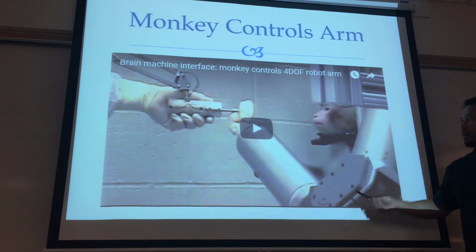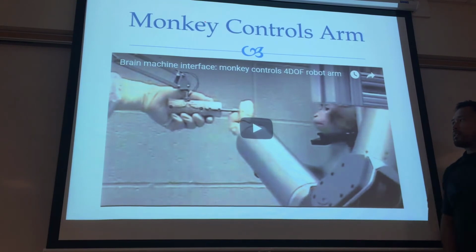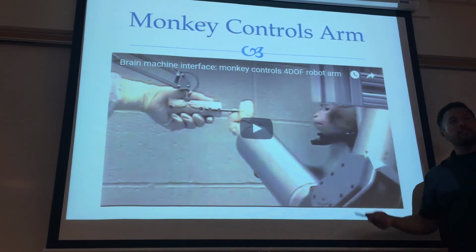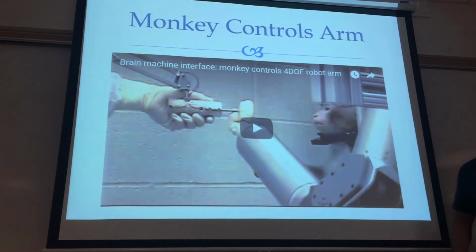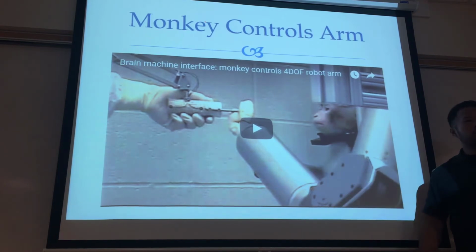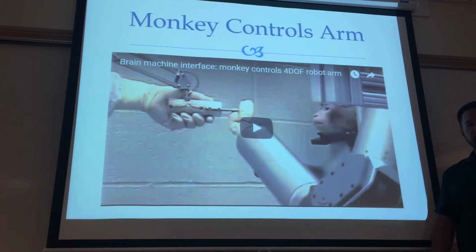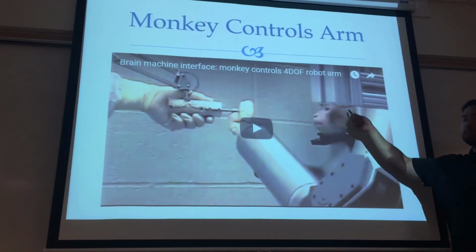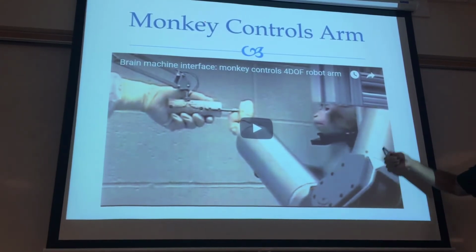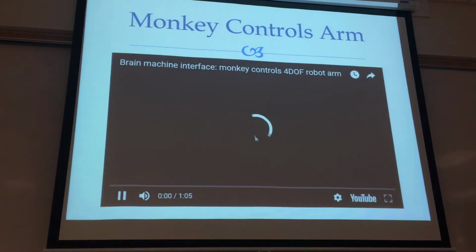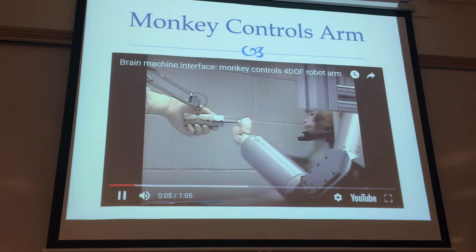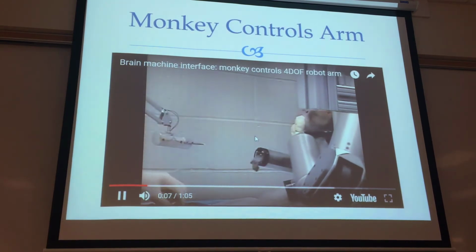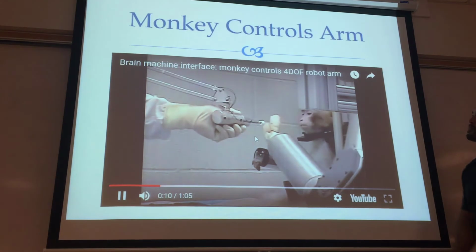is an external arm. Obviously, the monkey can't really move its hands or anything like that, but over time it has to learn, and keep in mind, they can't just plug you into a machine and all of a sudden you learn how to control this thing. This took a lot of time to learn the motions of moving things. So he learned eventually how to manipulate this arm all through his brain by itself. So by manipulating this machine, you'll be able to see how he's able to grab the treat itself. You see the wires back there connected, and of course they don't show you what's happening up there.